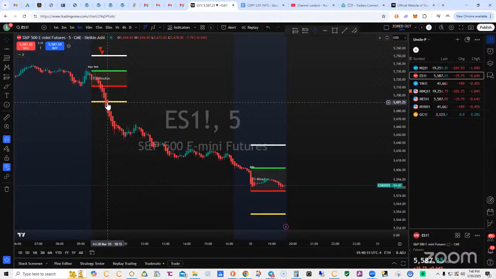You don't have to put stop losses, unless you're dealing with a prop firm or broker that wants you to use them. All you do, if it crosses the line, you click the sell. When it hits this target, you click the buy button, which is the opposite direction, and it closes the trade out. If it crosses above the green, you hit the buy button. Once it hits the white line, you hit the sell button, and you're out. So you hit the opposite button to get out of a trade if you're sitting there watching it. So you don't have to put stop losses and take profits in place.